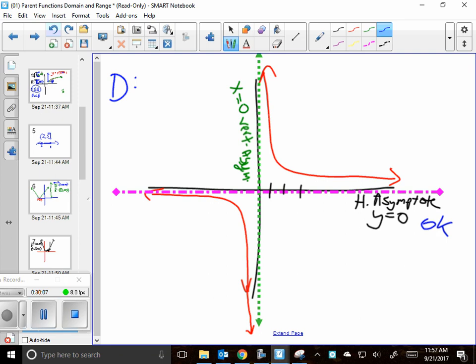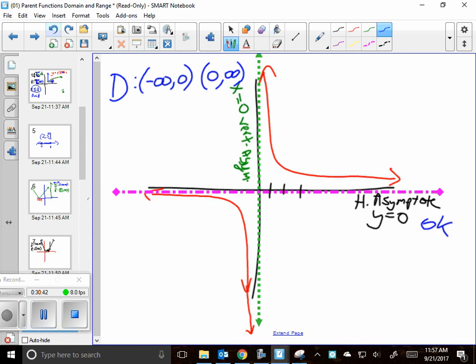I can't just say from negative infinity to positive infinity, because the one thing it can't ever be is what? 0. So how do I write that? I say it goes from negative infinity until it hits 0, and then if I put a bracket, it would mean it touched 0, so I don't do that. But that's only half of its domain. It also starts up again after 0 and goes further, so what do I put then? Somebody can do this, come on. 0. No, that was negative. There you go, that's it.